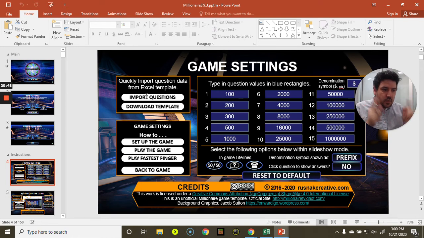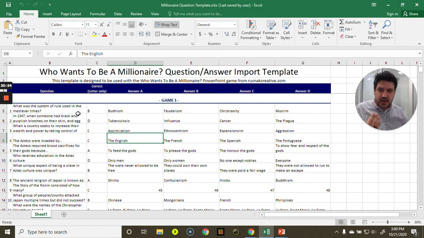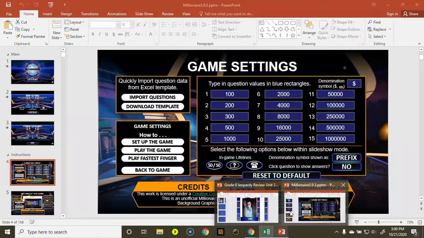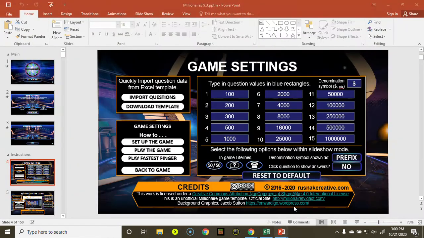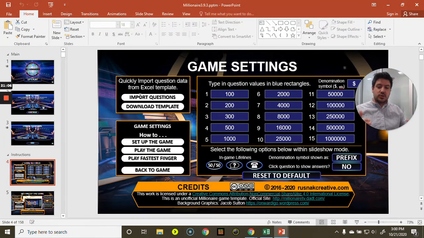So what is happening is if you need the template, you just download it, then you fill it in as I just showed you, literally question, correct answer, make sure you know, letters only. He has everything. It's idiot proof. Like, you just follow what he says, okay? And I'm an idiot, and if I can do it, anybody can do it. So then you go import, so it'll say what's the file.